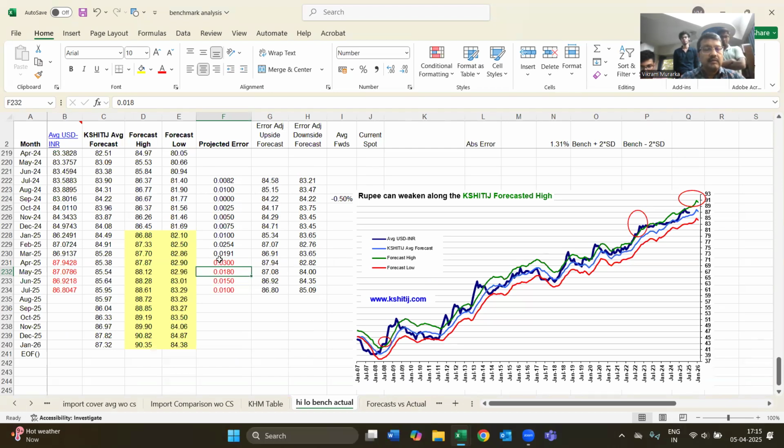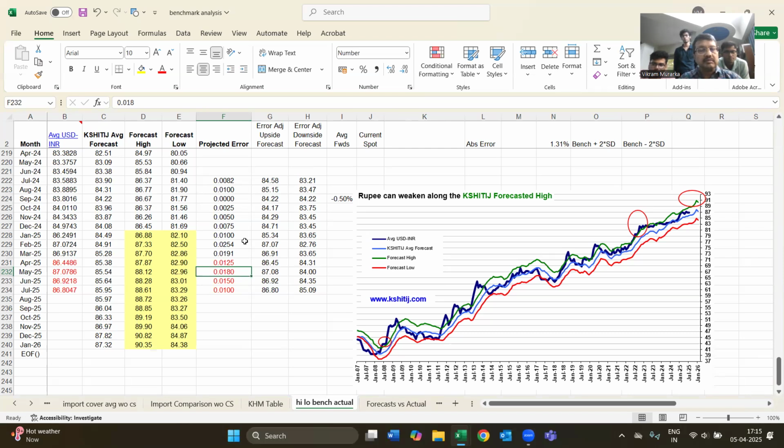So 3 does not look likely in April, looking at the price chart. If I take 0.015, then it comes to 86.66. If I take 0.0125, it comes to 86.45.